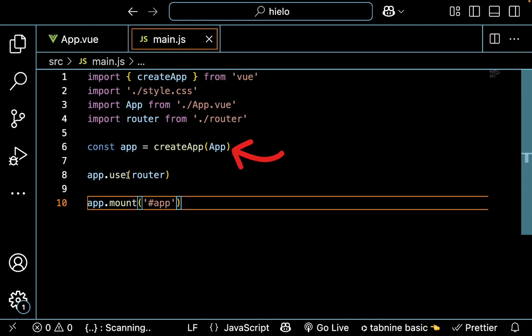Then this app.use(router) on line 8 registers the router plugin with the Vue app, allowing you to manage routing between different components or pages. Lastly, line 10, this mounts the Vue app in the DOM element with the ID of app.